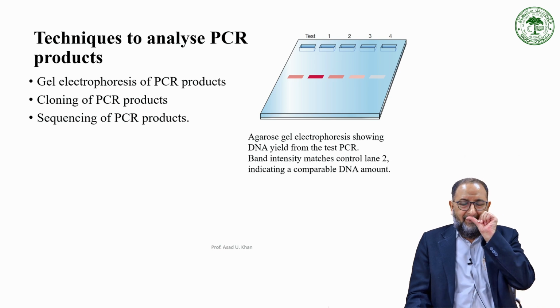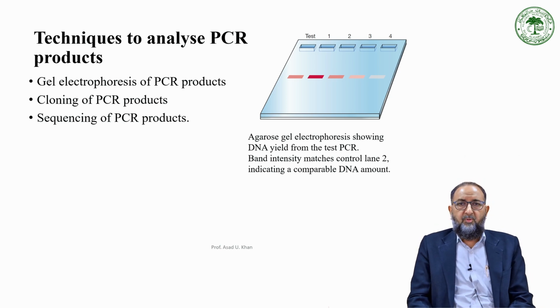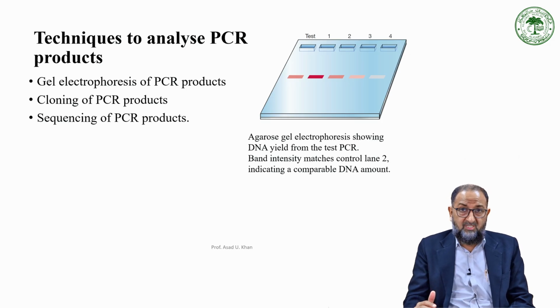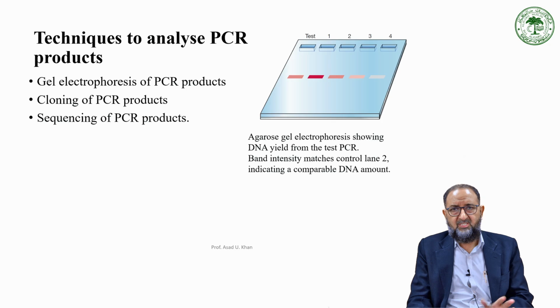Then you have the positive control. Positive control will tell you yes, your DNA is correct and you have the right band. If your positive control works and your test sample doesn't work, it means your reaction could not work. So these are some ways to rule out whether the reaction is working, or whether a reaction is working but with contamination.